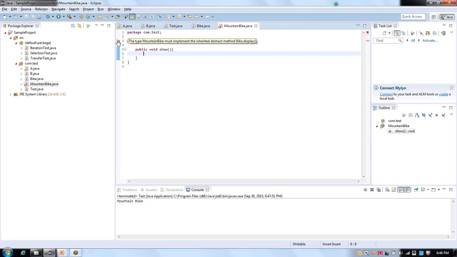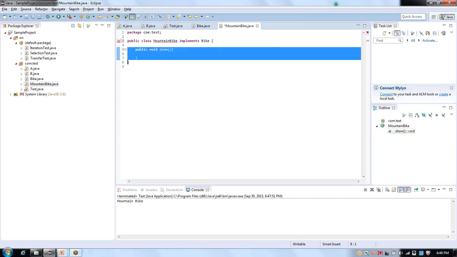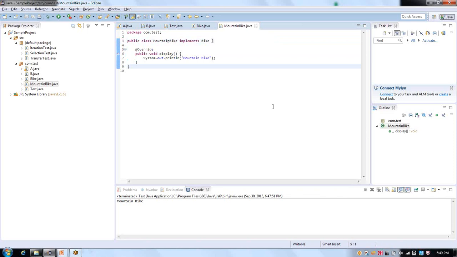Either you have to make this class abstract, or you have to implement the abstract methods, because we cannot leave those methods unimplemented. Or else you make these classes abstract, so you cannot create an instantiation of this particular class. So here I'm overriding that method.